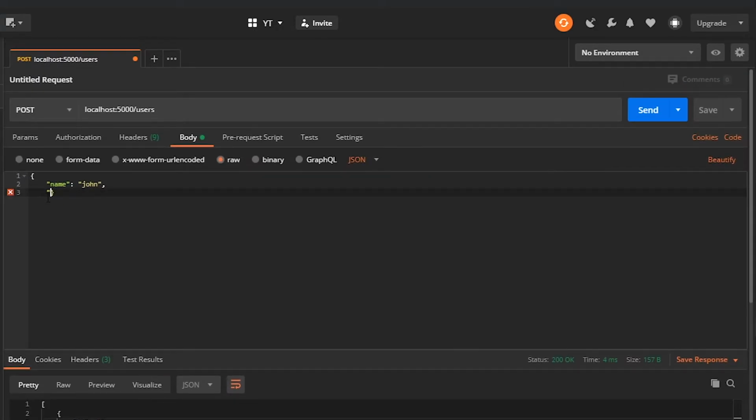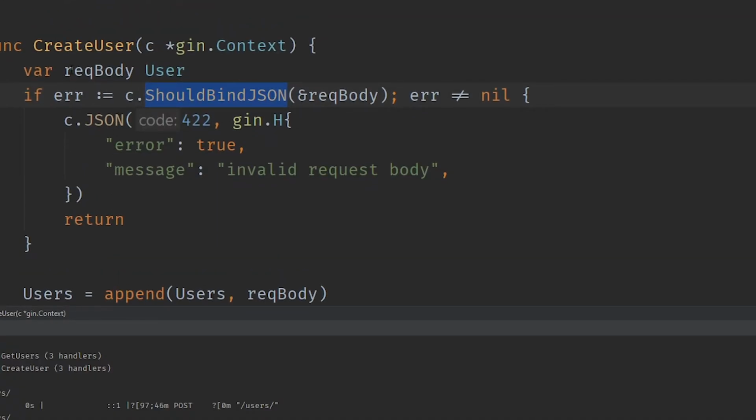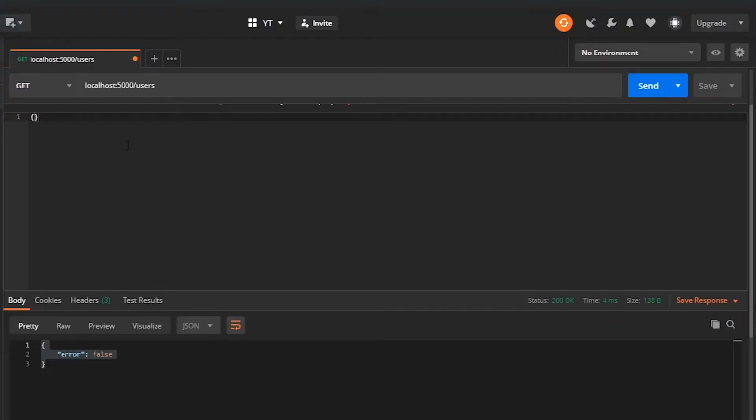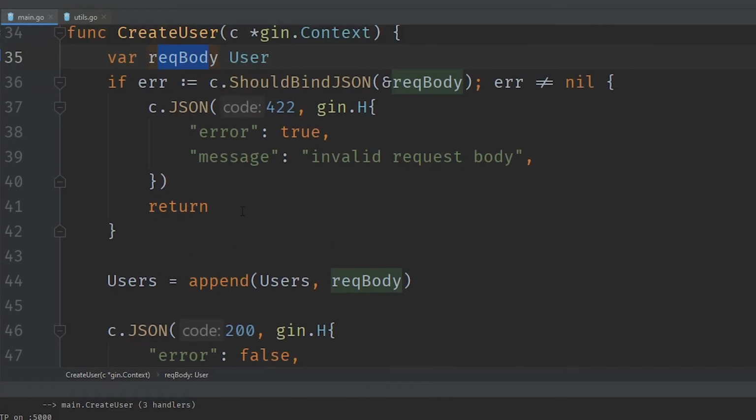If I pass in an empty JSON string, it's actually not going to throw an error. And what that does is it initializes this with all zero values. So I can show you guys that here. So this is the zero value for string, string and int. So yeah, I'm not going to deal with validation in this video, but that would actually be a video in itself, and there are slightly different ways you can handle that, so I'm going to leave that out for this video.